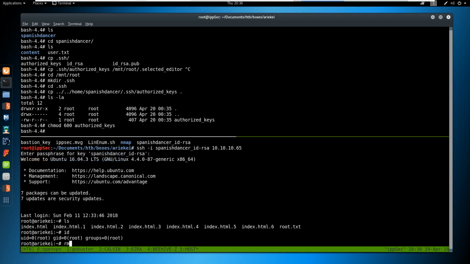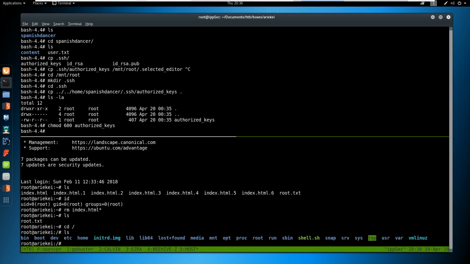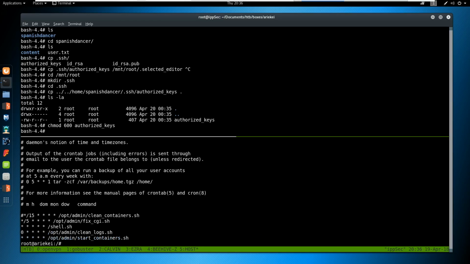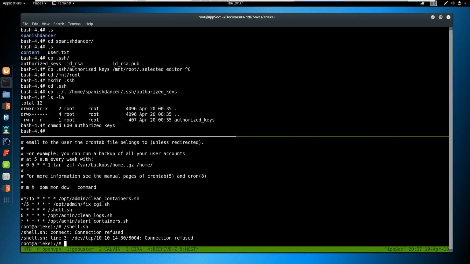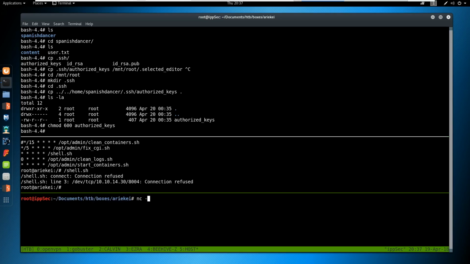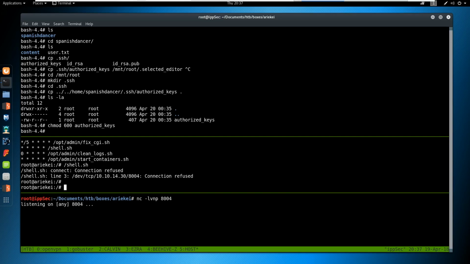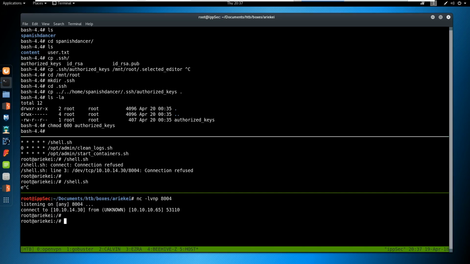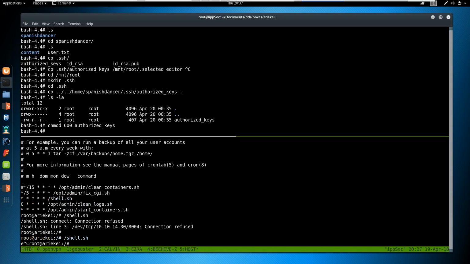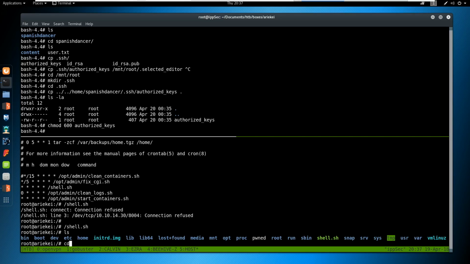So that's the easier way to do it. Delete all of index, cd /shell.sh did exist, crontab -l, 1, 2, 3, 4, 5. That's the correct number. Let's see if we can just execute this. Connection refused. If we nc -lvnp 8004, a shell, that works. I'm not sure what's going on with that cron. Maybe I just wasn't listening on the right port, and it was something stupid like that. But SSH key is definitely the easier way to do it.